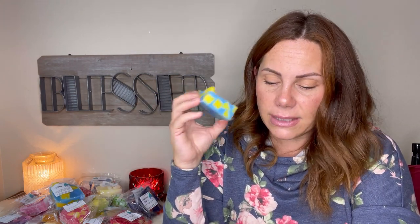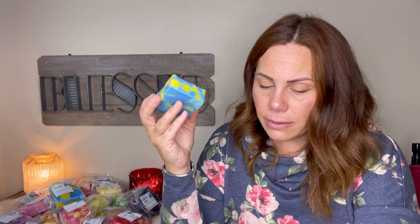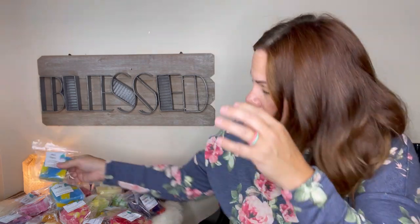They do smell the same so I'm kind of disappointed she had them in two categories. Anyway, Mike Myers: welcome home Mikey, cinnamon sugar cookies, caramel apples, and leaves. To me this smells more like a strong caramel apple and then a hint of leaves. I don't get a ton of cinnamon sugar cookies — maybe a little bit of the crunchiness of a cookie. I really like that one and I love the blue and yellow color.